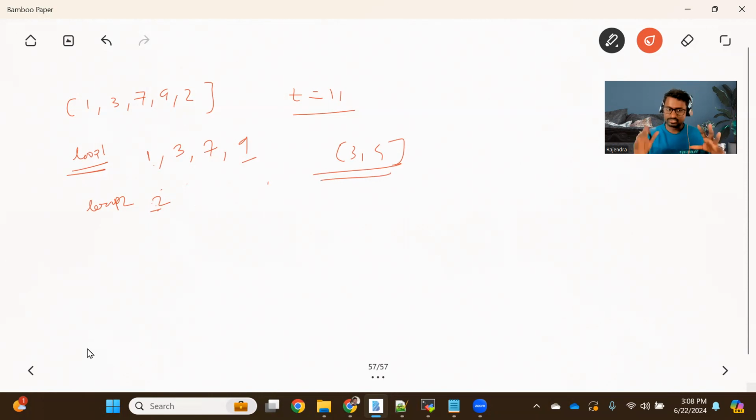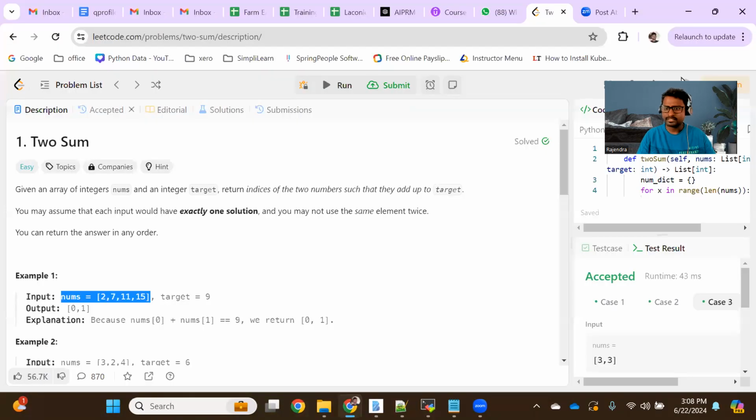Maybe let's first write this on LeetCode and understand whether it passes all the test cases. Then we can look at the time complexity and space complexity on LeetCode and try to improve it. But this is the basic working solution. This is how we can get it. So let's go back and do it here.